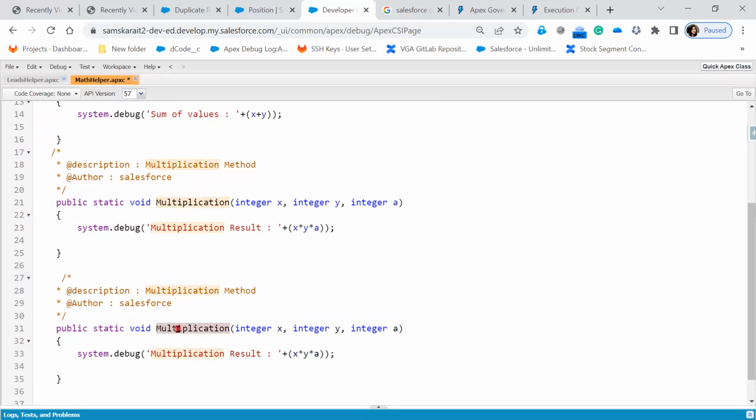So let's say that this is a concatenation. So concatenate: here I'm going to expect string s1, string s2. Right. So the concatenation will be s1 plus s2.